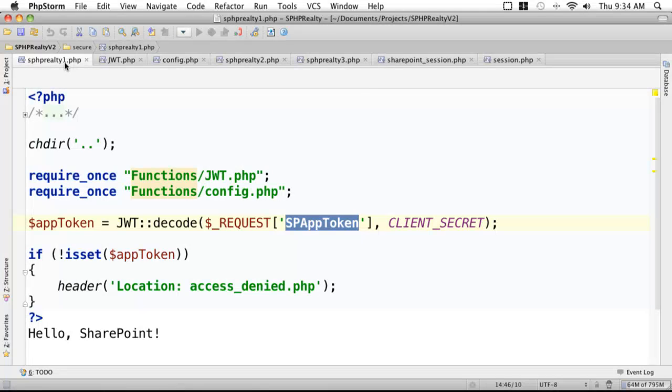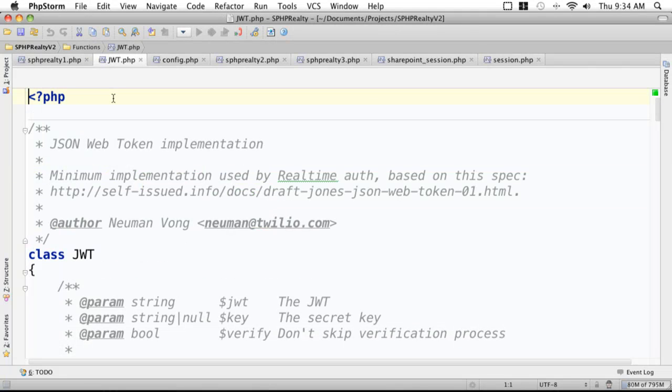Right now, I'm in SharePoint. I click on the application, and this is what gets called. This is the first thing that gets called. I'll go past the libraries. I'm using a JWT.php file, which I picked off the internet. It is a JSON Web Token implementation, and it's very similar to what JSON.NET does in .NET. Basically, it takes a string in JSON format and converts it into an object. If I have hashed or encoded data, it decodes it. Nothing fancy about it, and any other API will do the trick.